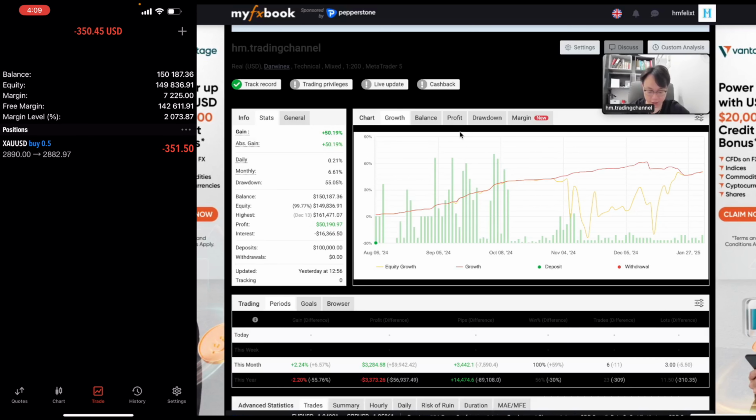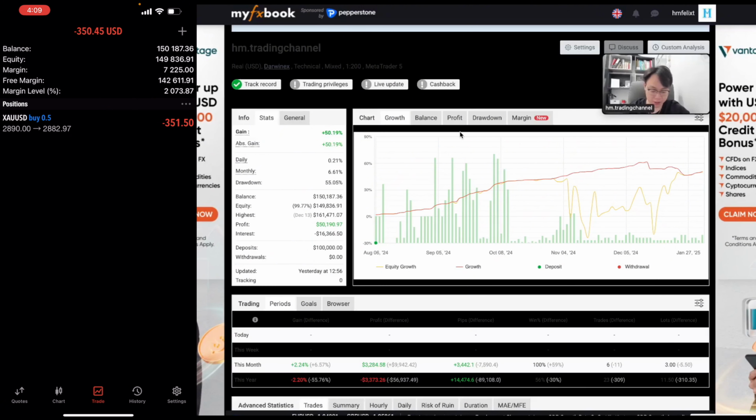Plus, currently I also have trades on gold. When gold drops further, there will be more positions scaling in, but the risk is rather low. It can't be fixed as risk per trade because we are using the DCA strategy. So the more it goes down, there will be more position scaling in, and it's very different from the layering strategy that some of you know, where you layer a lot of trades in the zone. That's not the way. Again, I will be explaining this strategy in probably another week.